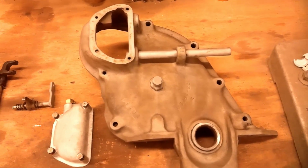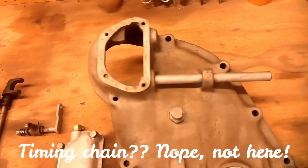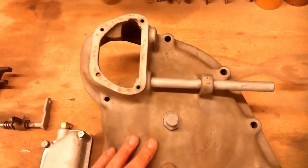Got the timing chain cover cleaned up. Those are the governor parts. I'm waiting to reassemble that. I got a gasket kit ordered. There's a couple seals go in there. I don't want to install or reassemble it till I get those new seals.